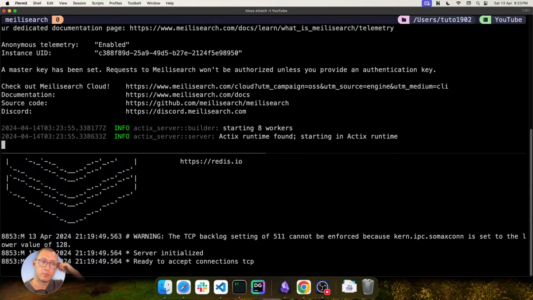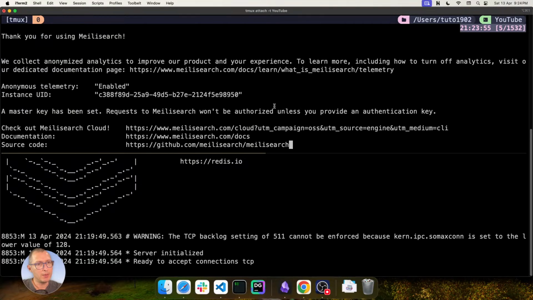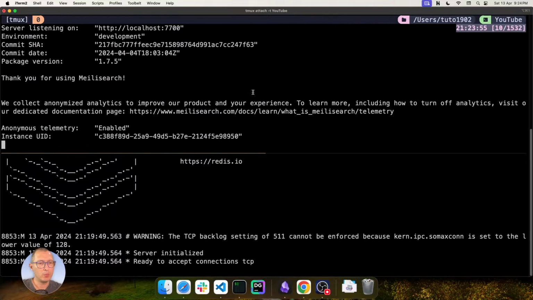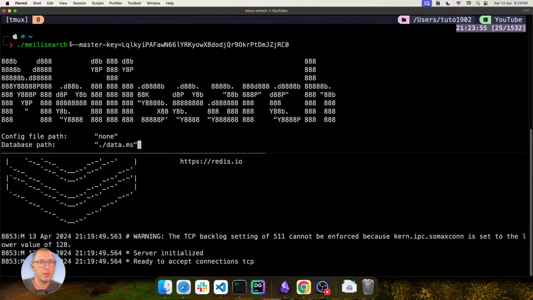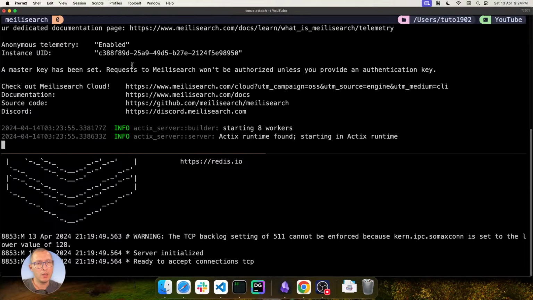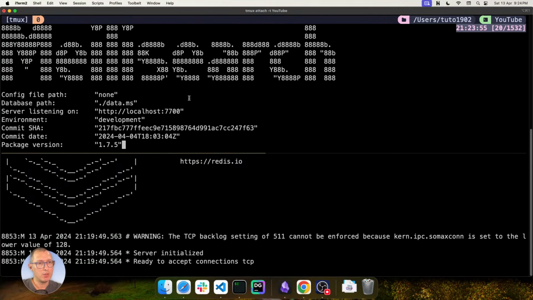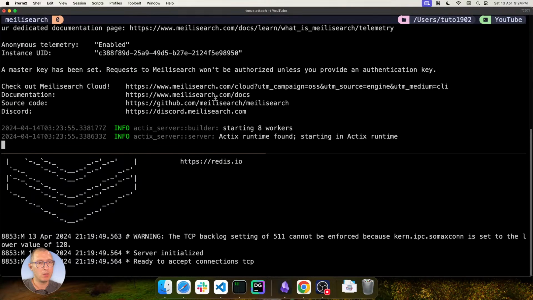Okay. So apparently, if I don't run it with the master key, it's going to give me an error. But the first time I ran this, it generated one for me. So that's why I'm providing that value in the command right here. So I guess it's having a problem without it. So basically, you just run that command, you start the server, and then you provide the master key that you're going to use, and then it starts a Meilisearch server locally.